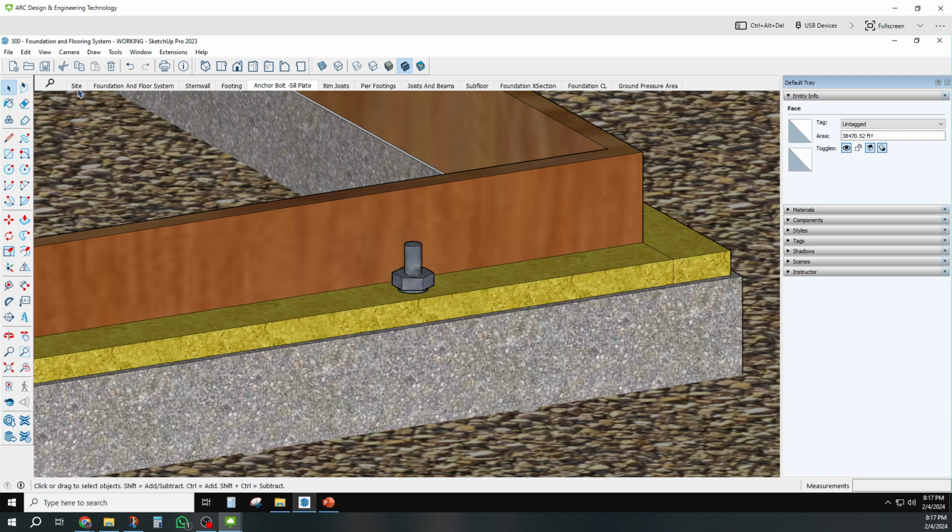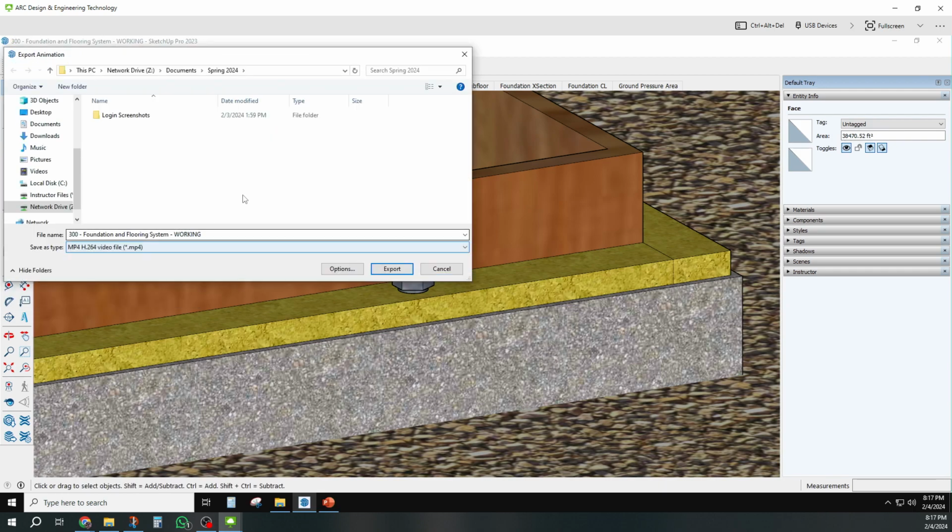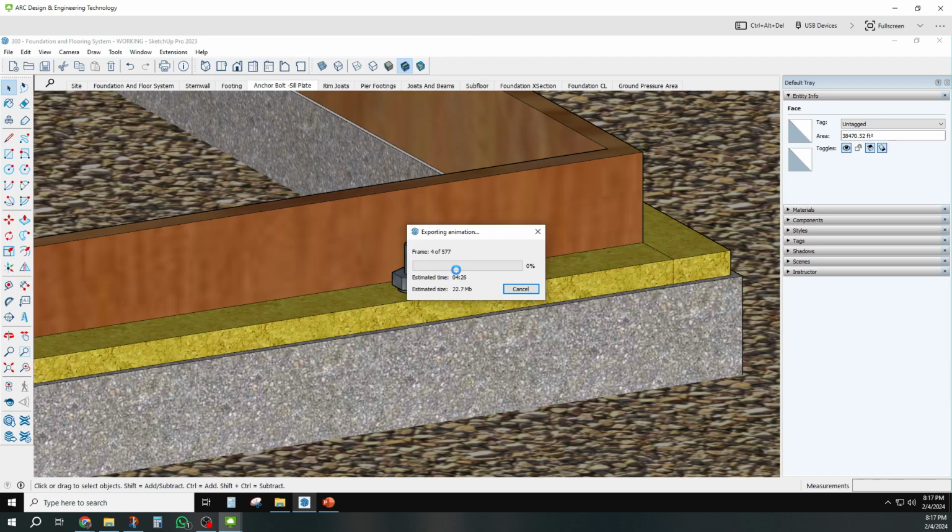And then remember, to make your animation, it's File, Export, and Animation. And it'll just start working away, and it'll do that for you. Okay, you can just click Export, and it sends it as an MP4. Takes a little while sometimes. It's got a lot of stuff to do to make each and every one of those, so it'll take a little while. But that's how you do steps 1, 2, and 3 of activity 1.